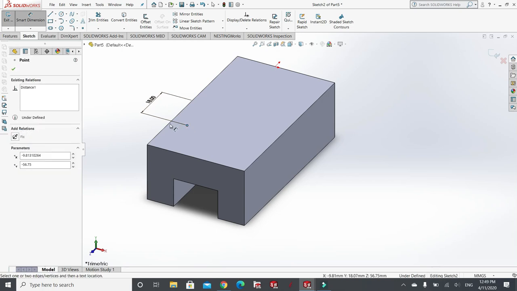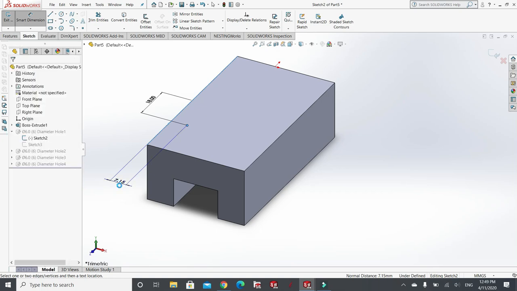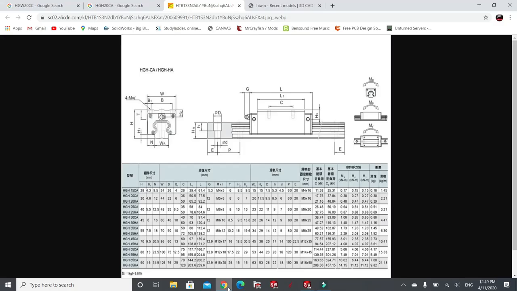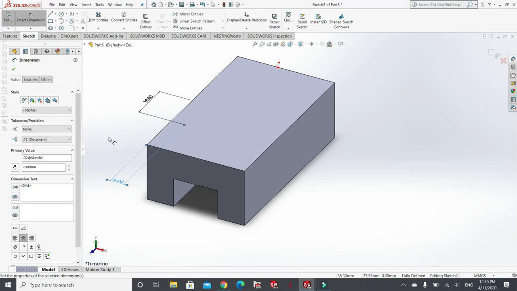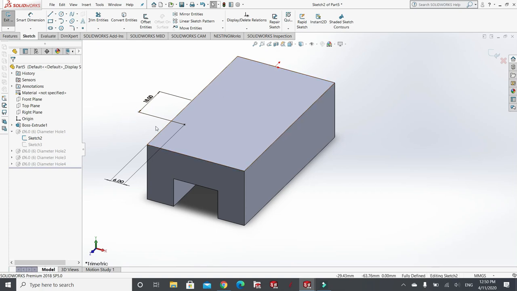But this time we want to set the hole away from the edge. In this regard, if we quickly drop back over to our drawing here, the center point, which is B1. So we look at our selections here. B1 says it's 6 millimeters away. So we'll type in 6 millimeters. Once again, try and find a drawing or a schematic that's in your native measurements. Converting stuff over can be a bit of a pain. Once we've done that, that'll have positioned our hole 18 millimeters from center, 6 millimeters in.